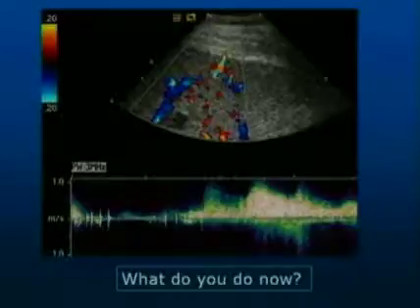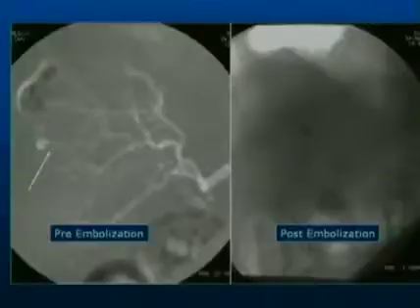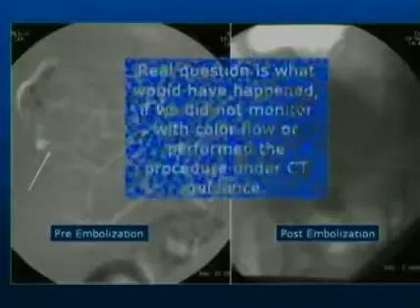Now you ask the question, what do you do? And as I told you, the history, the patient was a Jehovah's Witness. And in fact, I asked his wife, because he was under anesthesia, can I give him blood products? And the answer is absolutely not. He did have slight elevation of his INR, so there was nothing I could do. So we went ahead and embolized this patient very successfully.